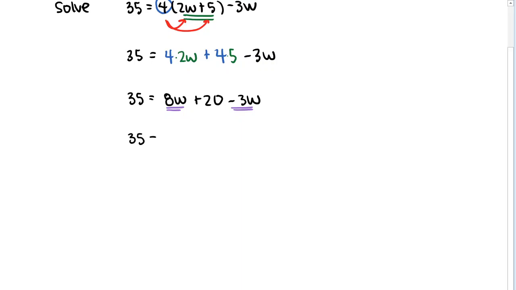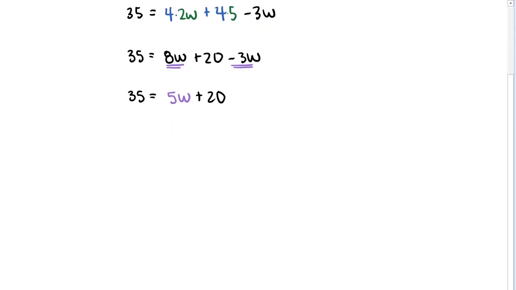This 35 is still on the left. Right, that left expression is very separate from the one on the right. Can't put those together. But here on the right, we can combine those like terms of 8w and minus 3w to get 5w plus 20. So what can we do from here? Well, here we want to get that w alone, and well, it's being multiplied by 5 and then added with 20. So let's peel off that layer of addition by 20 by subtracting 20 from both sides.